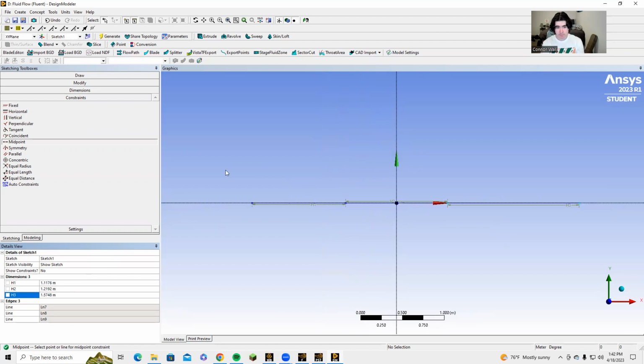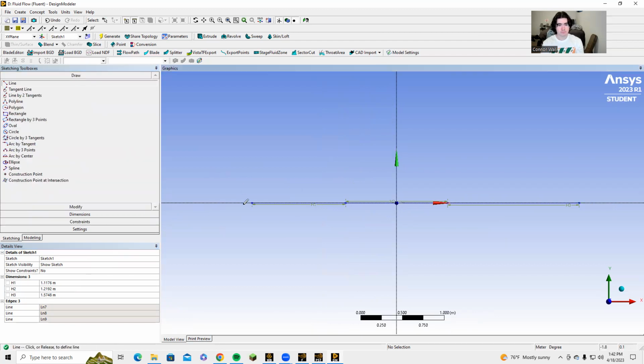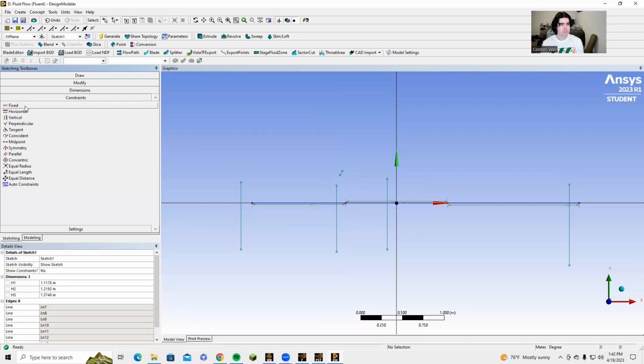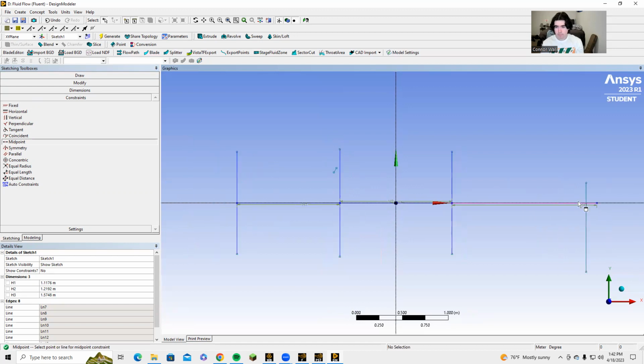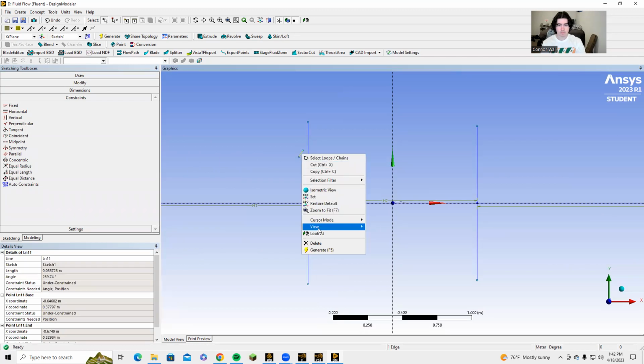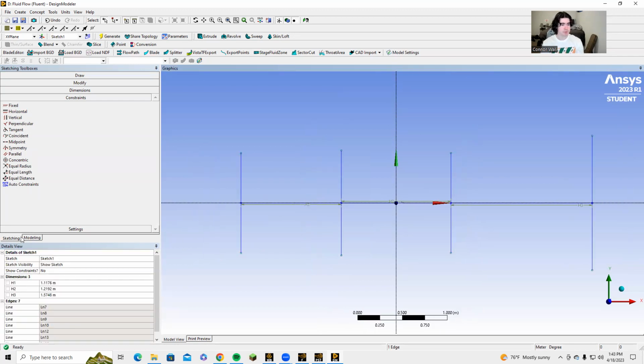Zoom out. I don't know why it does that sometimes. And then go dimensions.